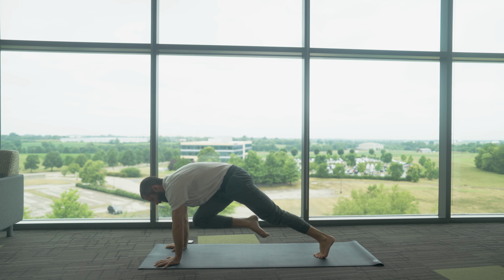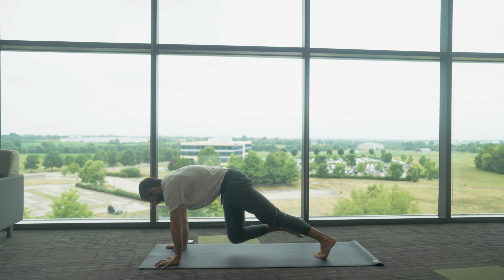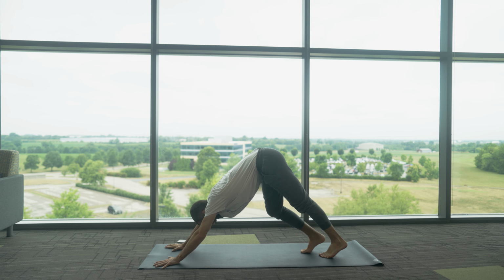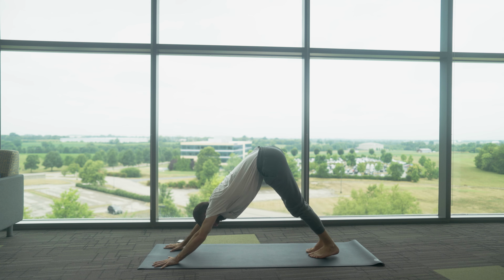Right knee will come across the chest. Make a point of contact with the right knee and the left tricep and step the right foot back. Downward facing dog. Take a moment here, shake the head yes, shake the head no if you'd like to. Root back down through the palms. One more time. One more side.